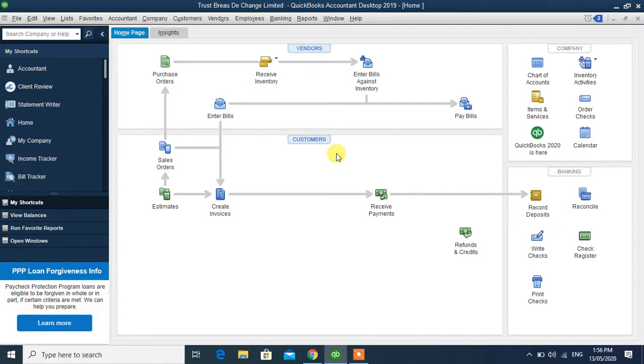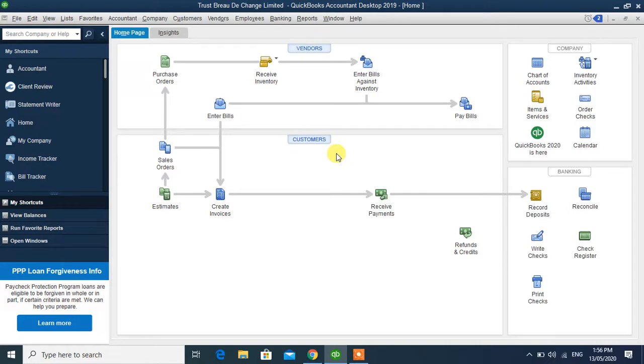Let me look for something to demonstrate that. Okay, let's assume we just renovated our office, and we're supposed to pay 3.5 million for that contract. Now after the renovation, we received a bill from the contractor that this is our fee. Now remember, the money has not been paid, we only received a bill from them. The way we post that transaction is different from when cash is immediately paid out.